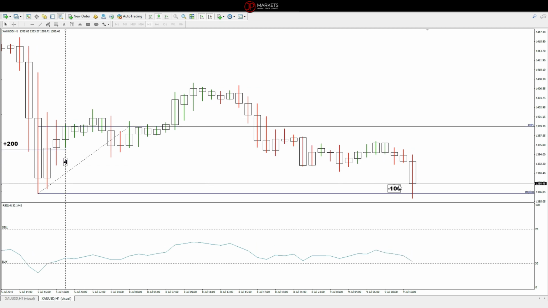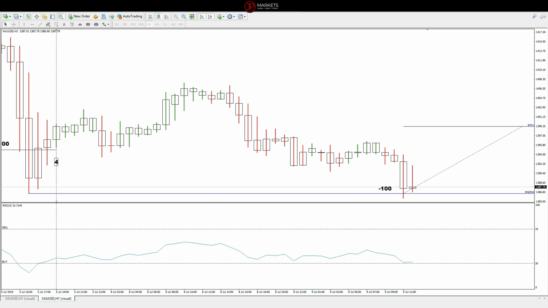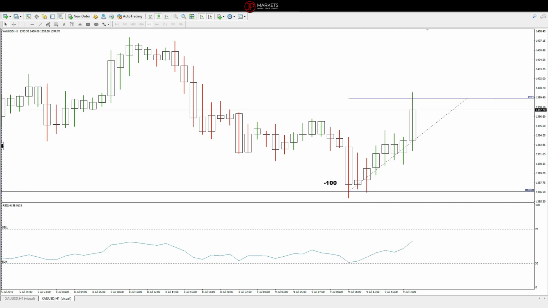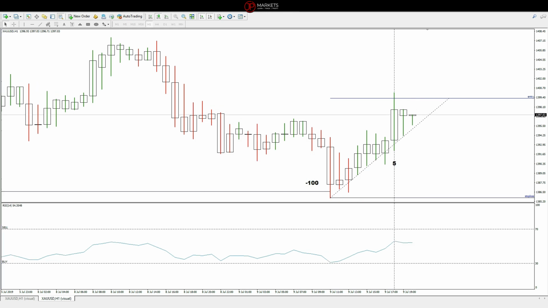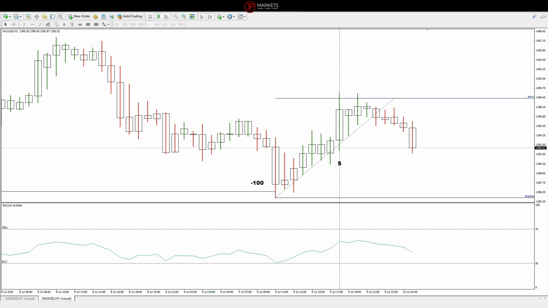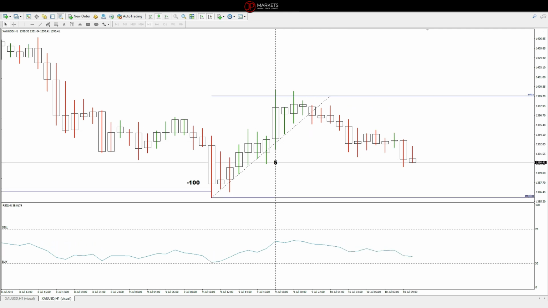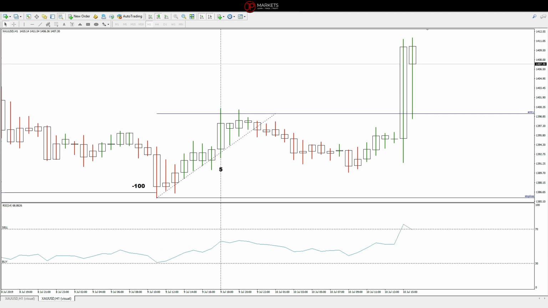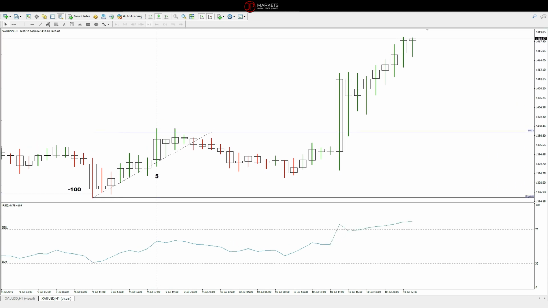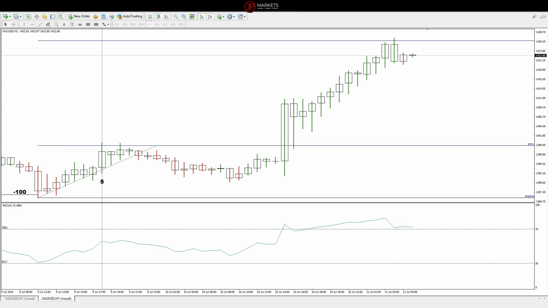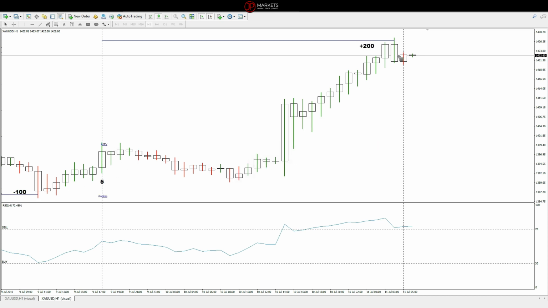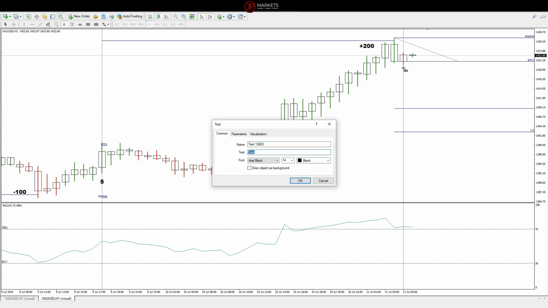Hitting stop loss on trade number 4, so we lost $100 on this deal. It's fine. So we're looking for a re-entry around the same buy levels for trade number 5. There we go. Trade number 5, risking another 100 here to try and make $300. Let's see how much we make from this. Shooting up, reaching the 200 mark and generating a new signal. So we have to take what we have home. So we made plus minus $200 on that trade. Setting up for trade number 6, risking another $100.